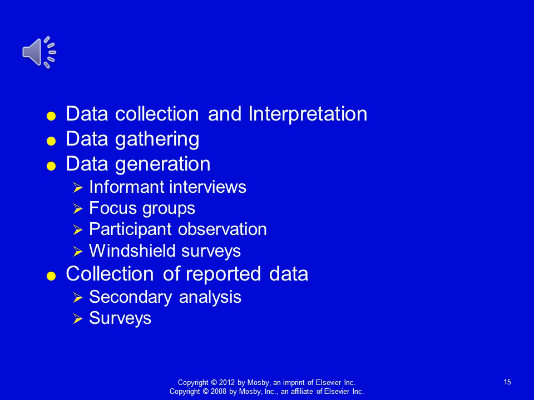Three methods of generating data are secondary analysis of data collected by someone else, surveys, and community reconnaissance. In secondary analysis, the nurse uses previously gathered data, such as minutes from community meetings. This can be very valuable because it saves time and effort. Surveys can be used because they take data from a sample of persons that is hopefully representative of the entire population.